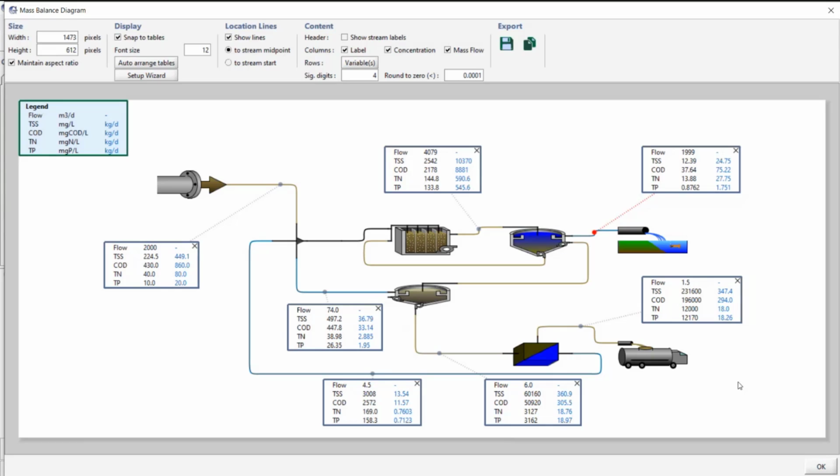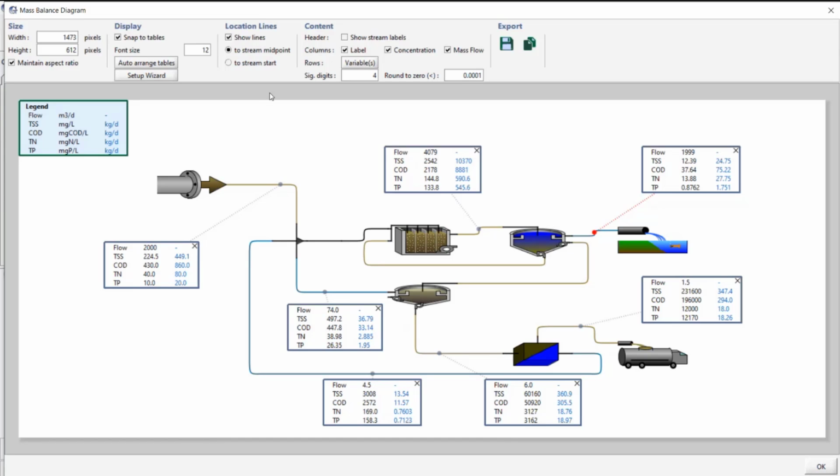When you save your GPSX layout, these positions of the boxes get saved as well. So you can come back and run simulations under different scenarios, generate this image for any number of different scenarios, and then save all of those results out and put them into a report or whatever it is you need to do with them. At any time, if you want to go back and get access to some of those things that were not shown before, you can just hit that setup wizard and it will bring back all the options for you.